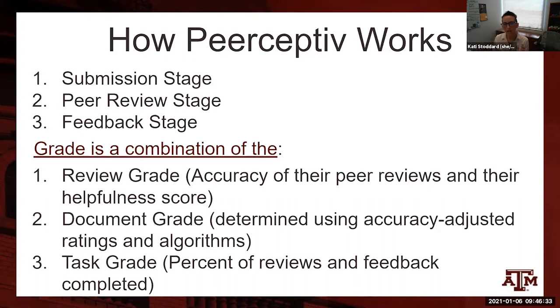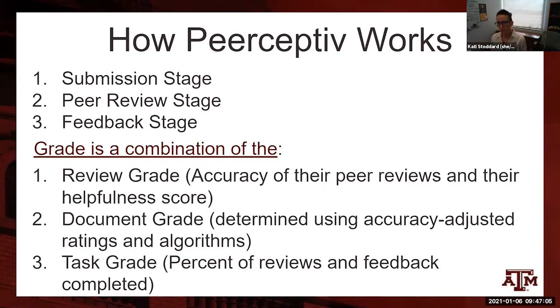But how I use Peerceptiv is, there are 2 ways you can do it. You can use it curved, where you only use the peer review data to create the grade. I prefer to use the benchmark approach, which means that after the peer review stage is done, the system will identify the top 5 and the bottom 5 reviews or papers, and then I will score those myself. Then my score overrides everything else and adjusts the curve. And that is how the scores are set.